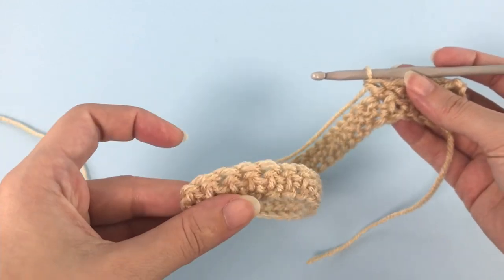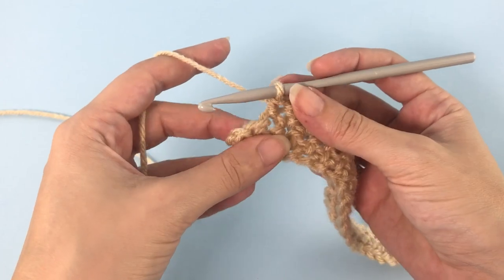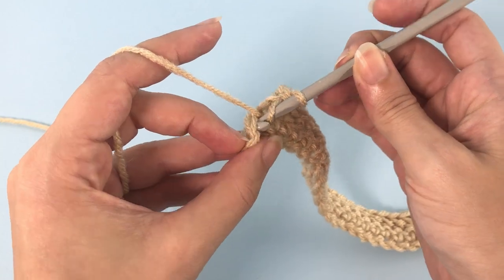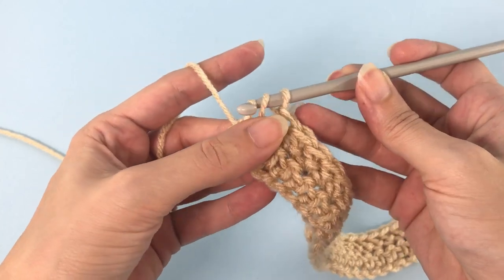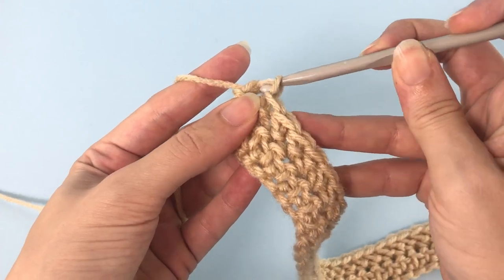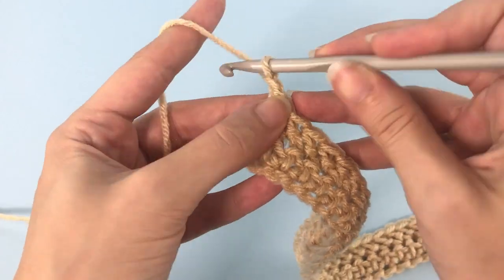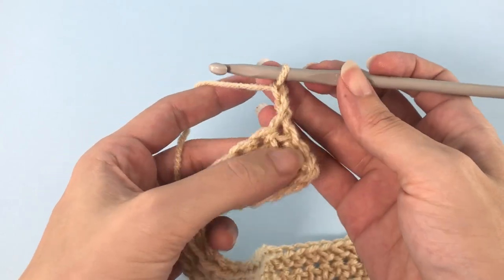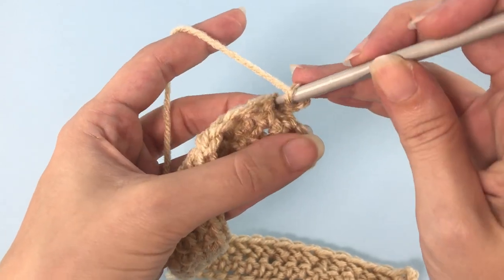Okay, now I will do off the camera all the way to the end, and I will catch you up here. So, once again, I am at the ending of the second round. Yarn over inside the last stitch. That's why I ask you to add a stitch marker here if you are a new beginner and it's a bit difficult for you to find your first stitch. So, add the stitch marker here. And you do the same thing. You chain 2, turn your work, and start the third round here on the first stitch. Okay?